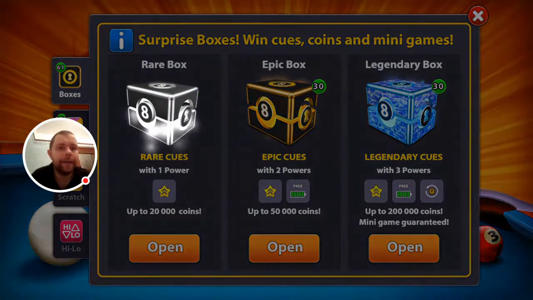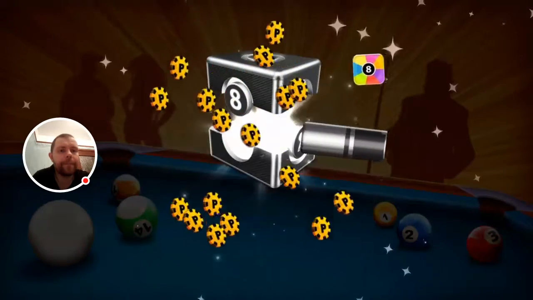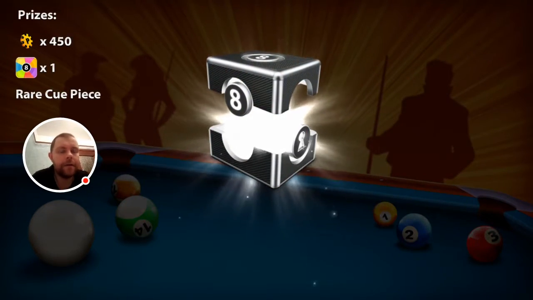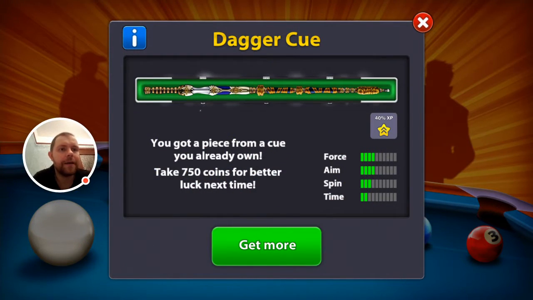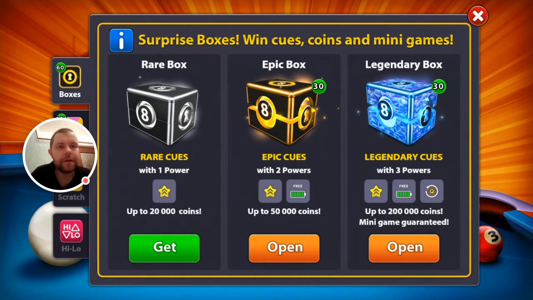And lucky. Last box. Give us some luck. Ah, unlucky. Okay, so that is all for this one. I can't even X out. There you go. So, next video, I'll do the epic box, and the one after that, I'll do the legendary boxes and see how many we can get. See you there.